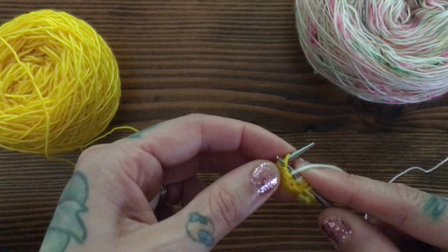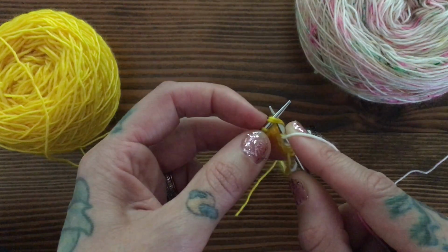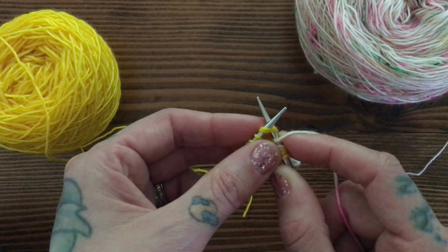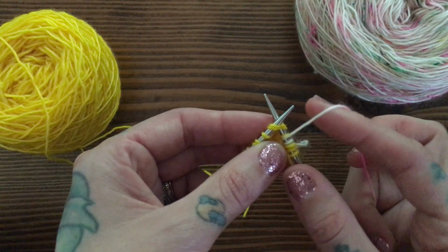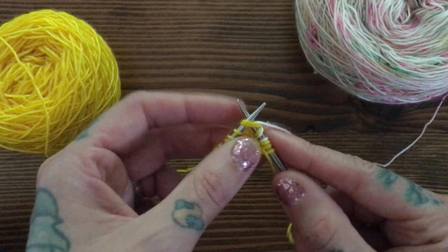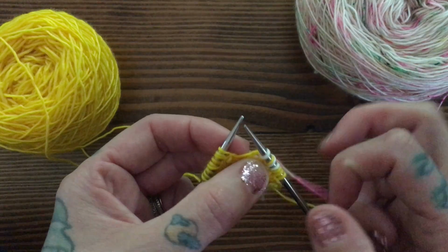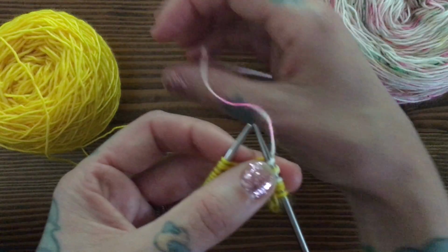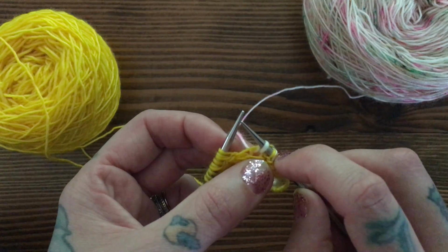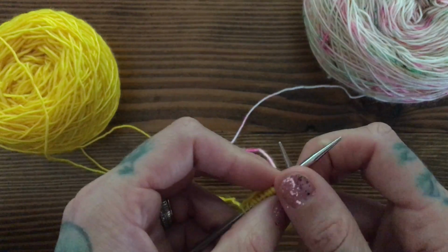So yarn forward, slip stitch, and then English style, when we go to brioche knit our next 2 strands, because that's considered 1 stitch, our little star-crossed lovers, that will actually create our yarn over for us because our yarn was held in front. So when we bring it to the back to knit, it automatically creates our little yarn over shawl for our slip stitch. Now from here on out, after the setup row, all of your little couples, your little star-crossed lovers, are going to be different colors. So we have color A and color D make up our little couple.